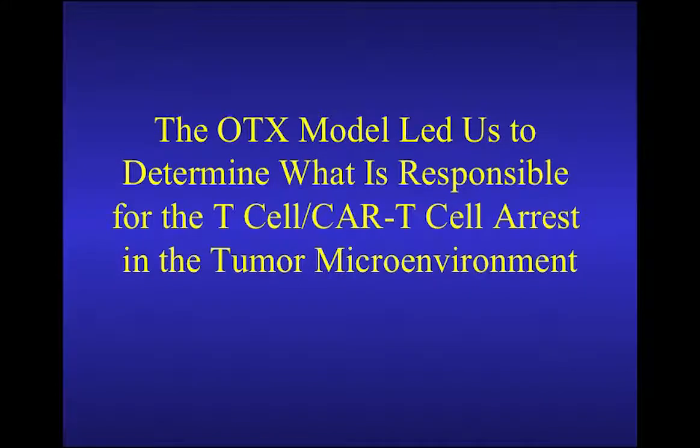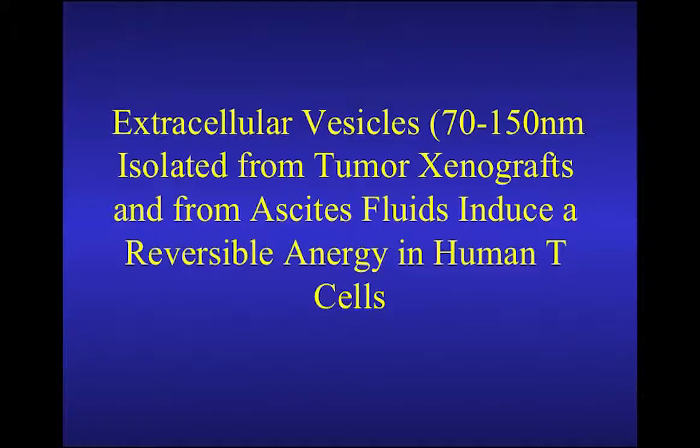I'm going to try to finish up quickly with the OTX model that led us to determine what was responsible for the T cell and CAR T cell arrest, we think, but it's certainly with the T cell arrest in the microenvironment. And what we observed, and I'll just want to tell you this, we found in the tumor ascites and in the solid tumors, we find extracellular vesicles by ultracentrifugation. We can recover these vesicles, and these are 7 to 150 nanometers, and we can actually induce a reversible energy in human T cells with this.